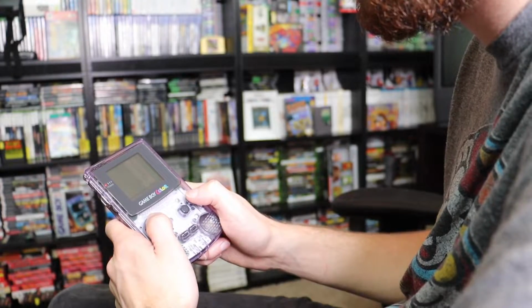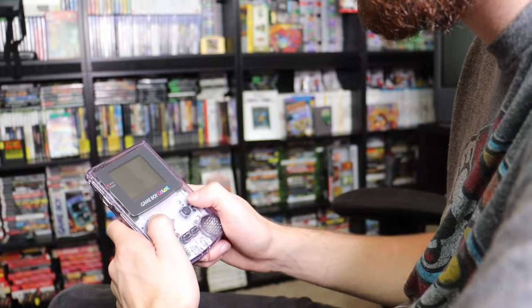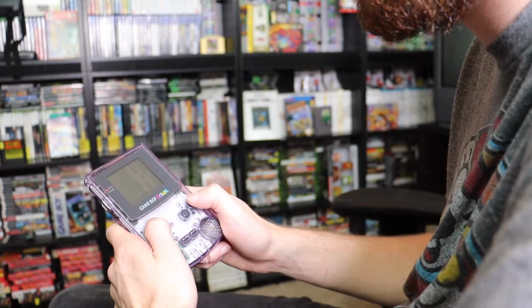Now, I did have fun playing the tournament mode, which you can actually save, which is a cool thing. You can save the password, and I'm very glad about that. And then the 1v1, which is a fun thing in itself. With all that being said, I think this is an awesome game. Like, I played this for at least 2 hours, either today or yesterday, and I've been having a ball with it. It has been a very big blast.